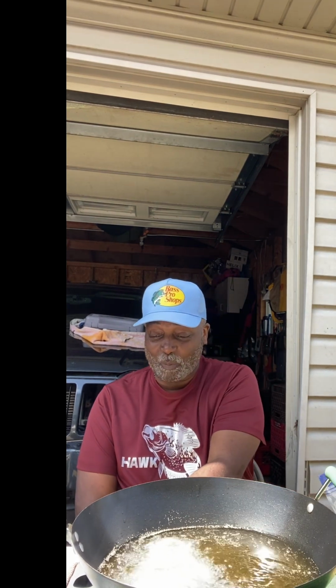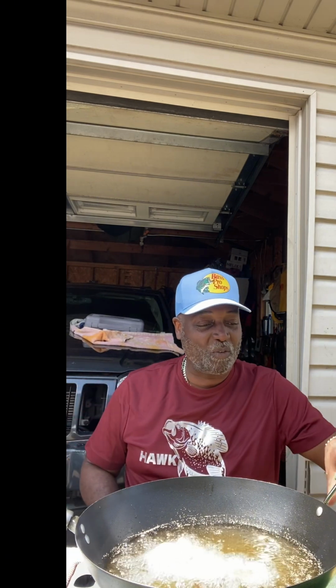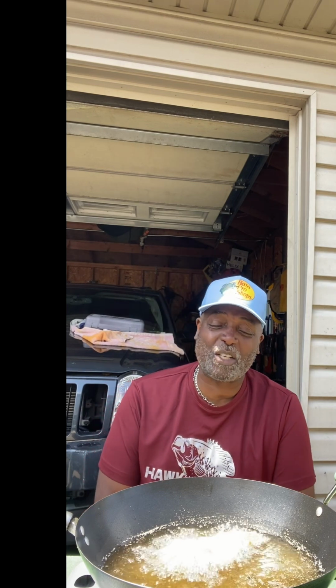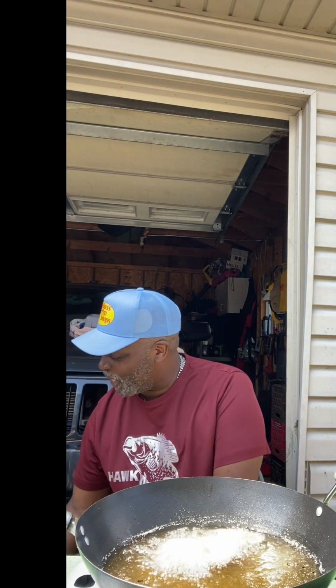Look at that. Woo! Let me tell you something, this wok I got, it cooks really good and really fast. You've got to kind of watch it too. My friends, they tease me a lot of times and say, oh, there you go, pulling out the wok again. Yeah, I love my wok. It works really well for frying fish. They tell me, yeah, what you finna make, some fried rice? Nah, anyway, they just be teasing, but hey, it's all fun. I love cooking in this wok. It cooks the fish so well to me. And that's one of the reasons I like using it.